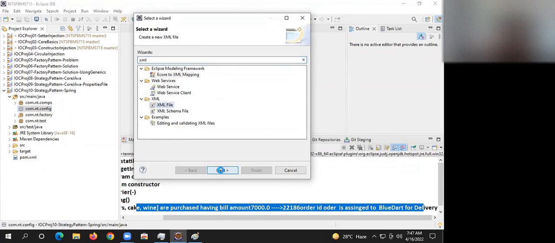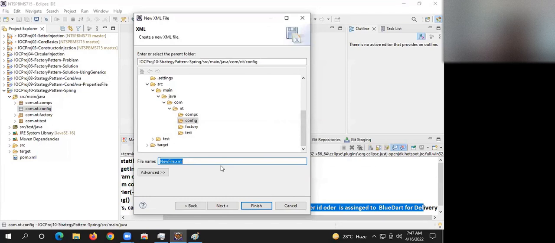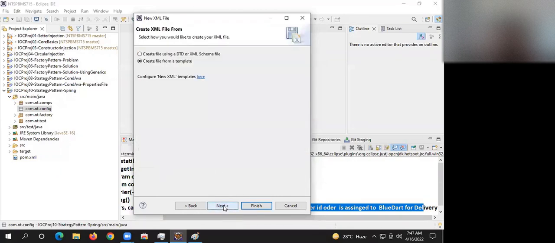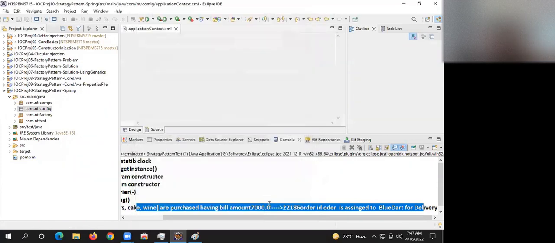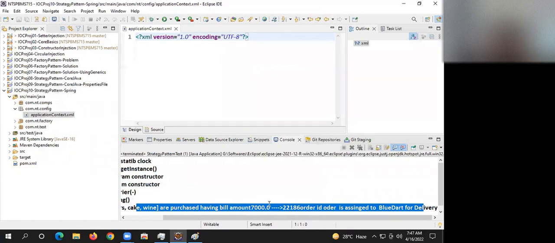Next, what is the name? applicationContext.xml. Say next. Create a file from template. Say finish. Yes, this is my applicationContext.xml.